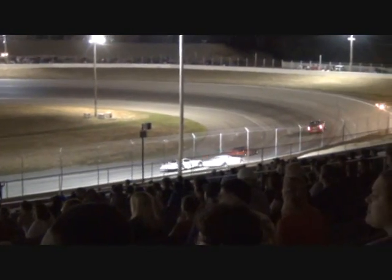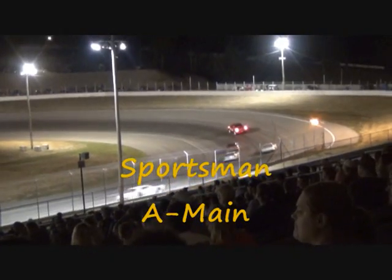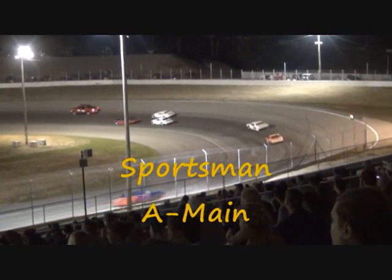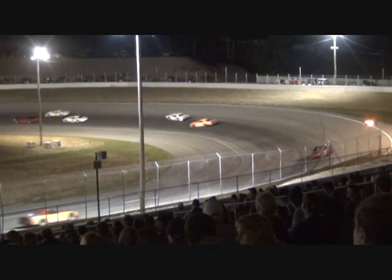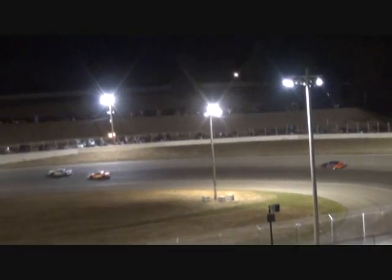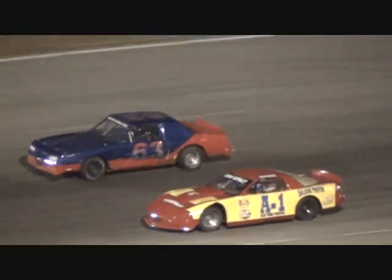Facing the 36 out of Stratford. Little JC going to be in the 15 out of Stratford. His outside is going to be the Gentle Giant JC Newell in the 84. Randy Besser is going to be in the 21 out of Branson. Following him out, Raging Robert Reeves getting the heat race victory earlier tonight in the 6 car. Ben Newell moving up in the A1 as well, and Chuck Higdon going to round out the field in the 63.